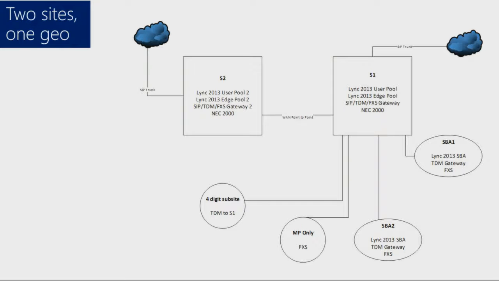We also had plenty of bandwidth for their projected maximum. There's about 1,000 users here and about 600 here. Even if they loaded everybody up onto a full HD conference all at the same time, they weren't going to blow that WAN link out. So that was acceptable to them.